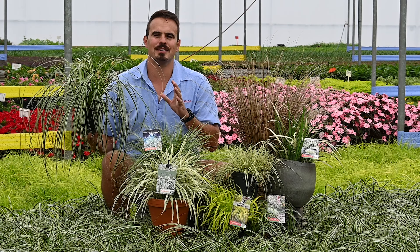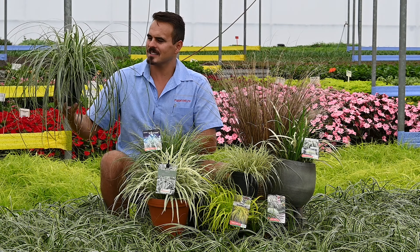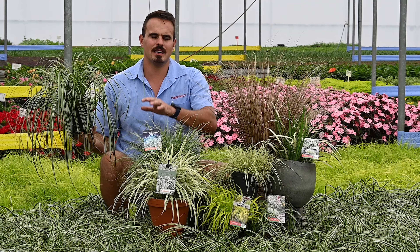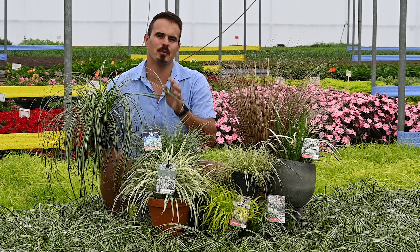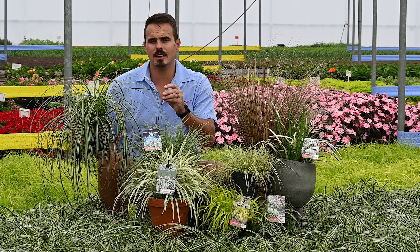Then we go to Carex Feather Falls. Carex Feather Falls is my personal favorite plant because just see how amazing it is — this fountain-looking afro dancing in the wind when the wind blows. It is just amazing in containers high, in normal flower beds low, anywhere you can plant it and it's really performing all of the time. You can plant it in full sun to full shade; it really takes everywhere in the garden.